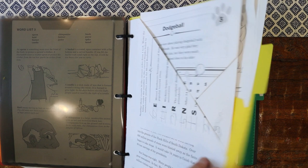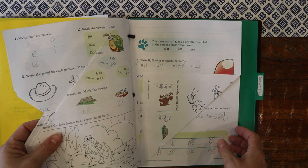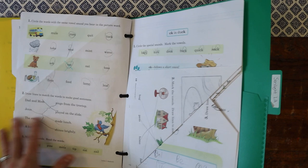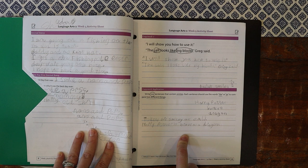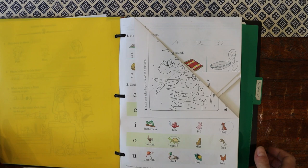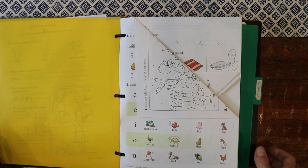I work with them — I do their math and then tell them what's next: 'You have a fact sheet and a regular sheet today, plus it's a handwriting and logic day, so you have four sheets.' He knows what's expected and can go find it in his binder. After independent work, the next tab is ABeka — his phonics and language program, with all the worksheets in there. At the end we also do Sunlight Language Arts, which has fewer sheets since it's not as worksheet-heavy. I'll talk more about that in my August update video.